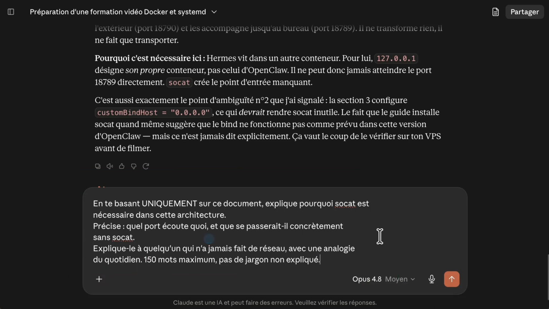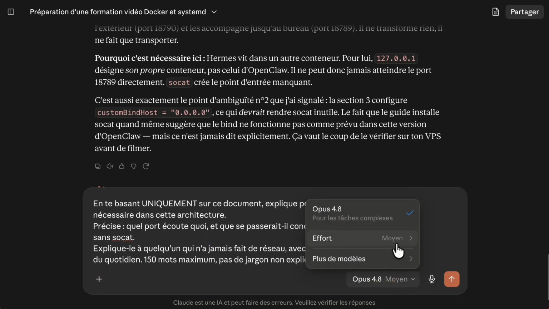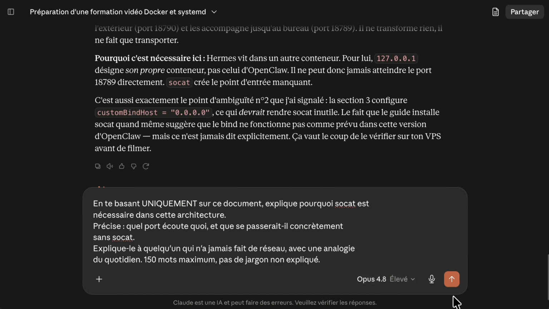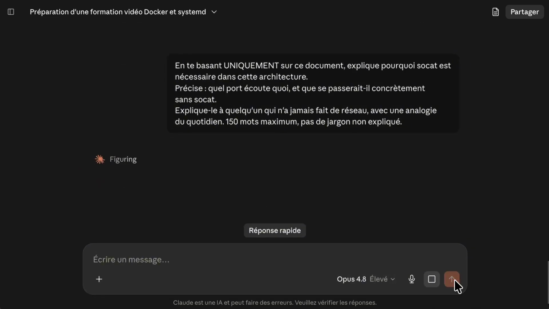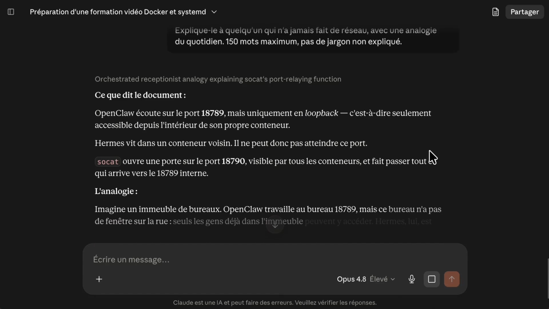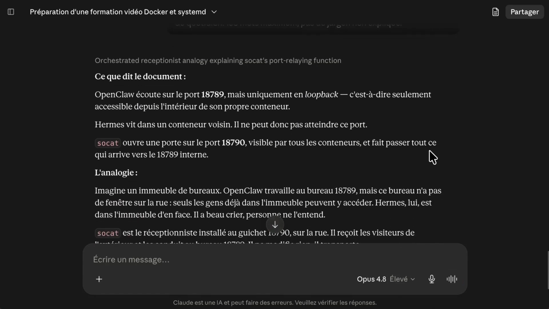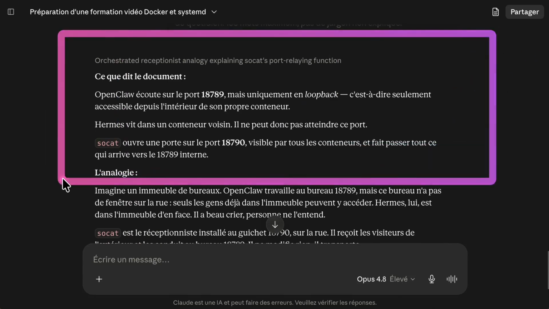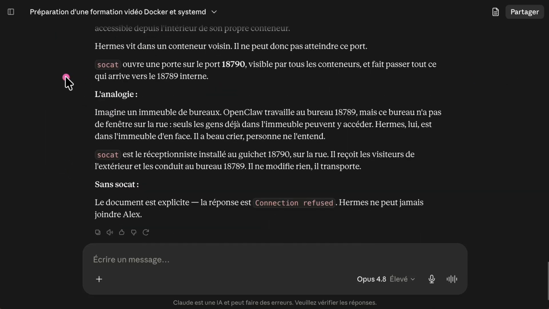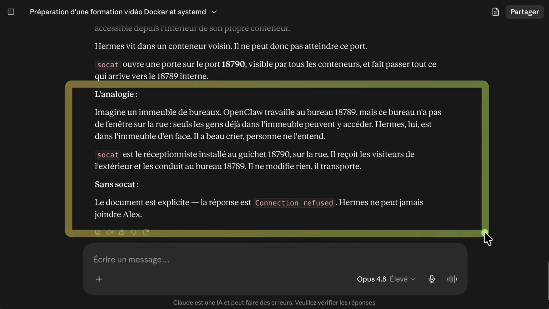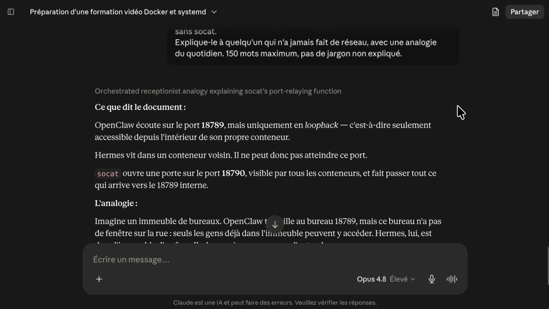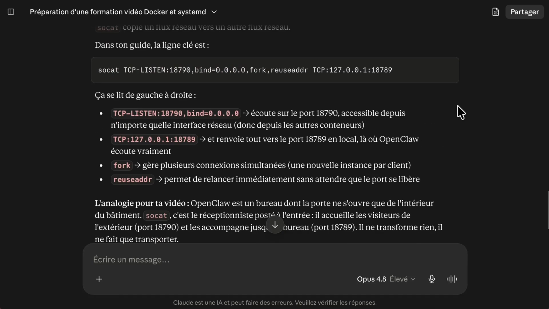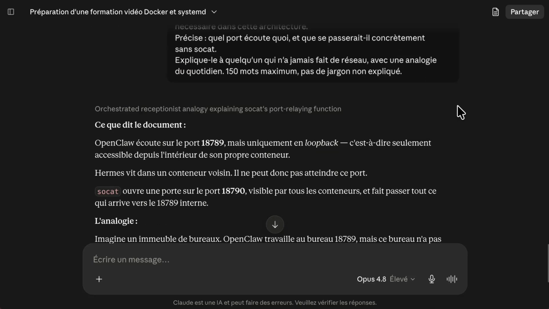So explain. You'll see that here I can raise it to a high level because it's going to go in depth, it's going to cover everything in this document. And you'll see that it's really going to be a much deeper job. So, as a result, the type of answer here is a much more detailed response. I see that it gives me the example and it respected the 150 words I asked for. So it's different between this answer and the one before.